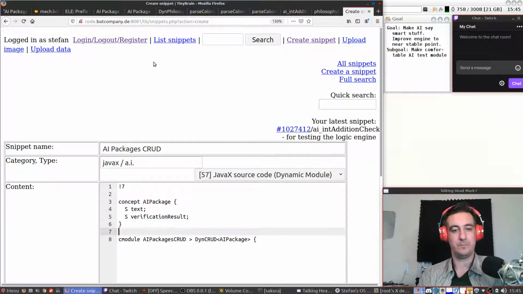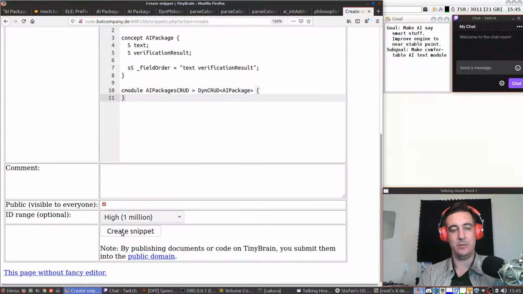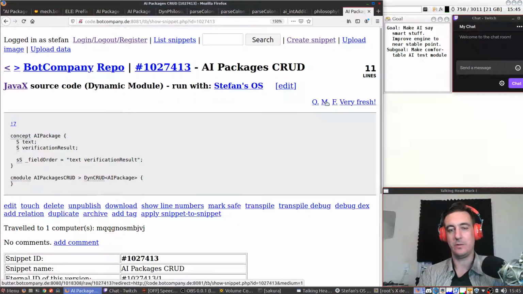Verification result. This used to be automatic, but something broke somewhere. But this should actually be all we need in terms of code here.